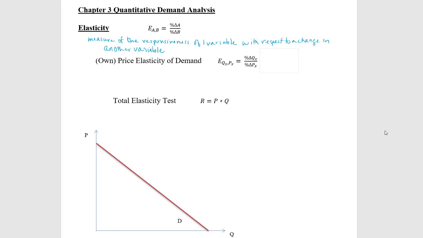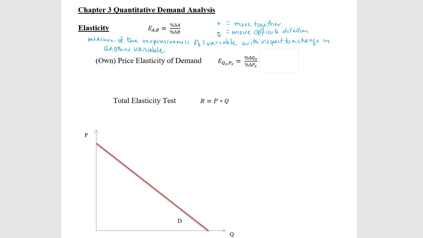So for example, at the top here, I put elasticity, we use an E, and when I write it, I often write it with a little curly like that. Elasticity of A with respect to B. So how much does some variable A change in percentage terms when B changes by some percent? And we'll go through a number of examples here so we can make this make more sense. It should be noted that if you get a positive value, that means the two variables move in the same direction. If you get a negative value, that means the two variables move in the opposite direction of each other.